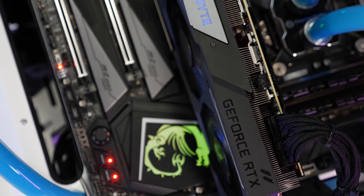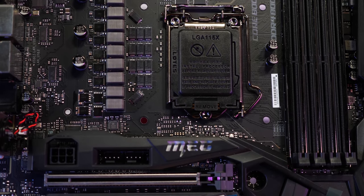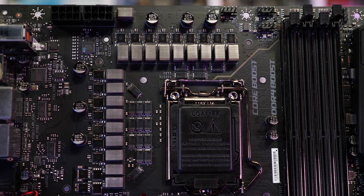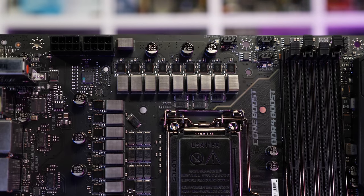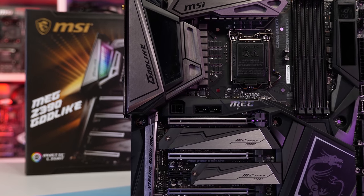They are both incredible products — incredibly ridiculous, but impressive all the same. I can't really choose between the two; I'm not sure which one I would rather have. They're both jam-packed with features. The VRMs are fit for a 32-core Threadripper CPU, and there's more PCI expansion and M.2 slots than the 16-lane 9900K will know what to do with. Having checked out the Godlike, I thought that would be hands-down the best Z390 motherboard, but the Aorus Extreme packs 10-gigabit networking, the I/O panel is better stocked with USB ports, and the backplate is a really nice feature that helps improve cooling.